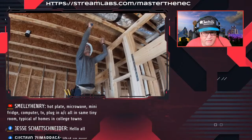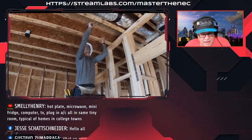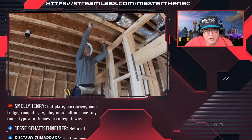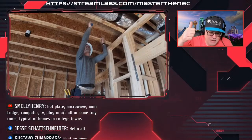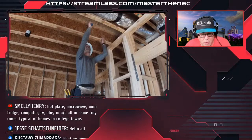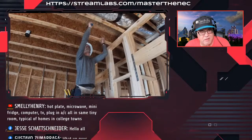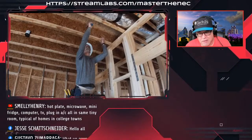Some places, again, that's a home run you'd have to run. But people were like, yeah, I'm not going to do that. But as you're looping your smoke alarms together, some people might hit the box and then jump up and run a 14-2 from it and put it up into a junction box in the attic. So it allows you access to this circuit. If you're only going to be supplying the smoke alarms, you hit 14-2 to the first one and jump 14-3 to each additional one, but come out of that first box and then jump and put a blanked off box in the attic. Yes, it needs a cover. Can't be just an open junction box.